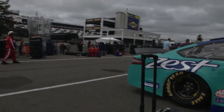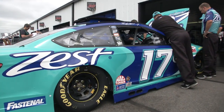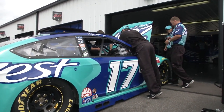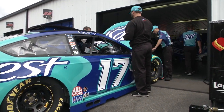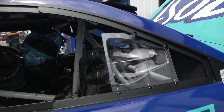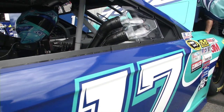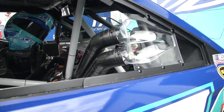You always see Johnny Mac in Victory Lane. He runs one of the tightest ships when we go to Victory Lane. And there is the driver, well, the car. The driver is in here, of course. Ricky Stenhouse's zestfully clean car. Mike Kelly, car chief over there at the front of the car, and his boys getting the machine prepped. Look at the intake here for some air. I wonder what that's going to. It looks like it's actually going to that intake there for air to the drive line transmission area.